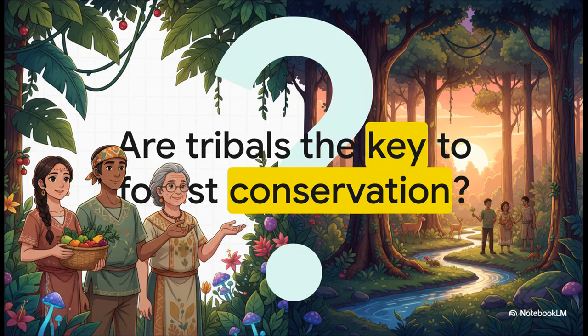The source material we're looking at highlights a really important modern policy shift. It's moving away from treating tribal communities just as collectors, and instead empowering them as active growers and absolutely vital participants in conservation. Leveraging that deep generational knowledge is perhaps our most powerful tool for the future of India's forests. So, what do you think?